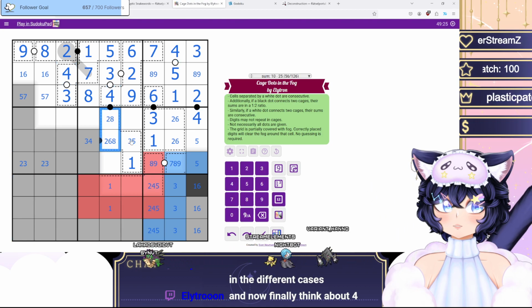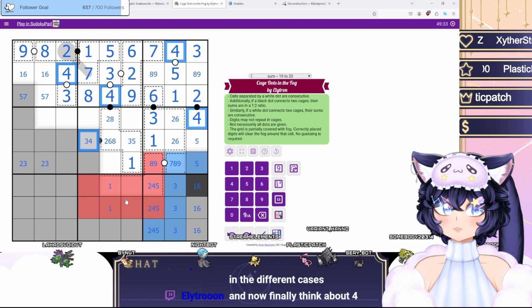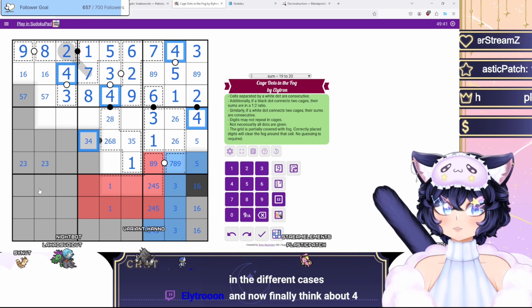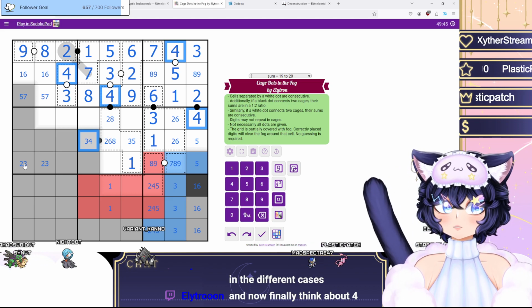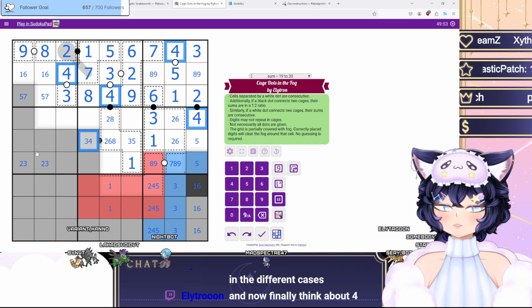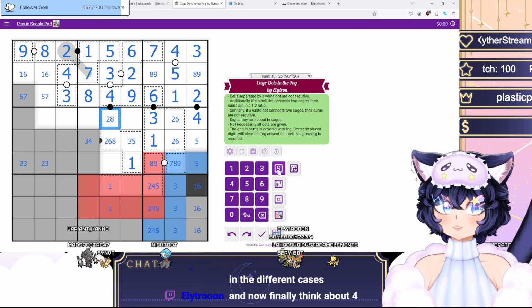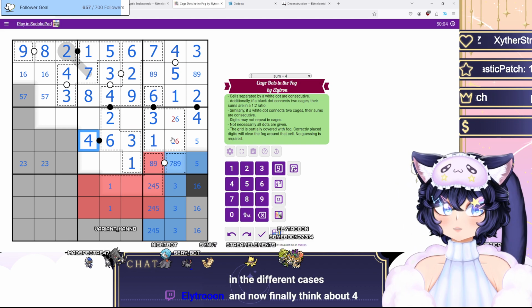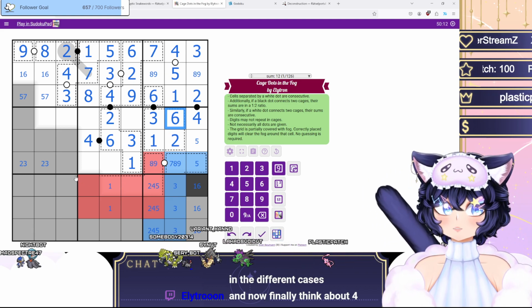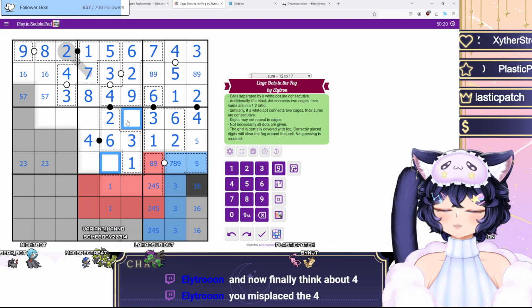What if I did it the other way? If I did 2, 8, and 3, this would be a 4. Ah! I see what you mean. Okay. Because I said, no matter what I do, I end up having a 2-3 pair. But if I did 2-8 or 8-2-4 here, then I would be adding another 4 in this pair. Okay. I think I didn't see that. Thank you. You misplaced the 4.